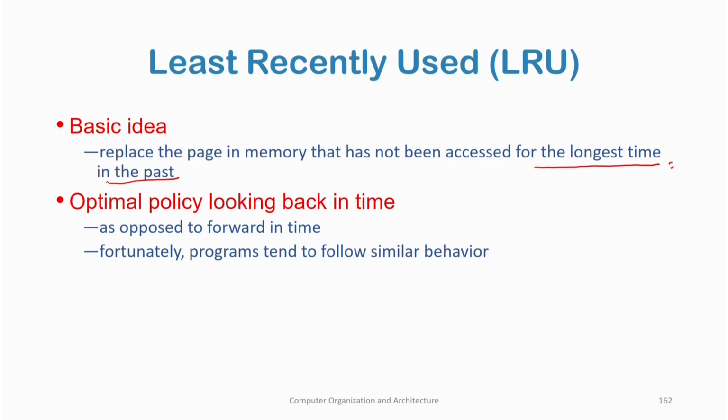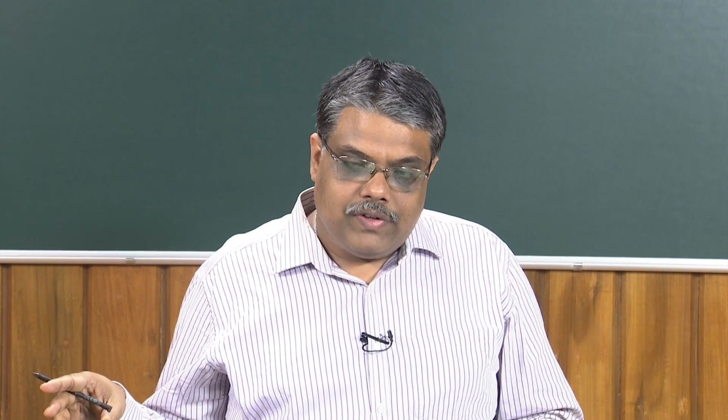So, when do I need to replace a page? When there are no free frames in memory, and to get a new page into the physical memory, I have to replace an existing page in the physical memory, send it to the secondary memory if it is dirty, and then bring in a new page.